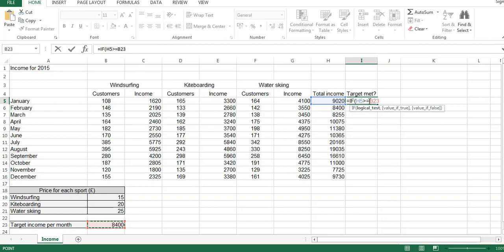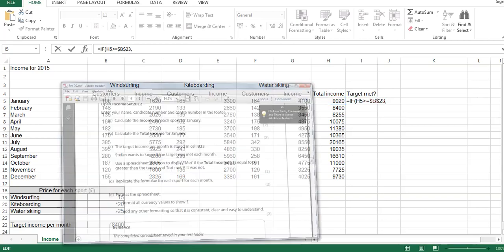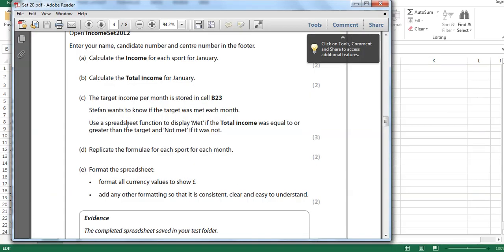And again, you'll notice it's a single cell, so as we drag down, we don't want that one to move, so we want that to have the dollar sign, comma. So the value if true is what we want the computer to do now. So use a spreadsheet function to display met.